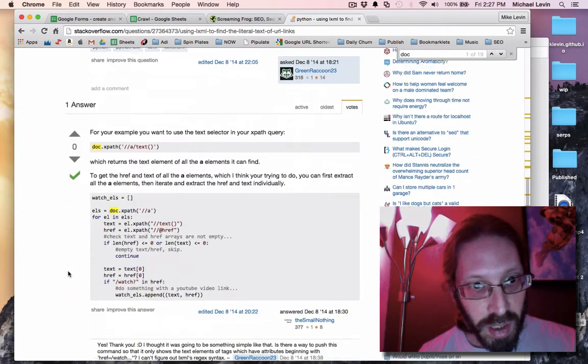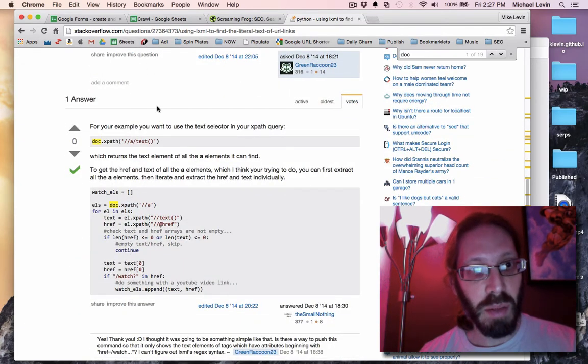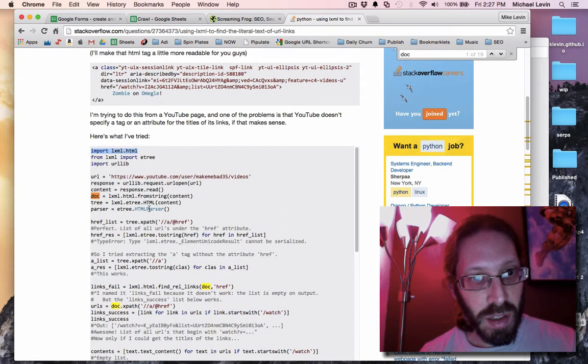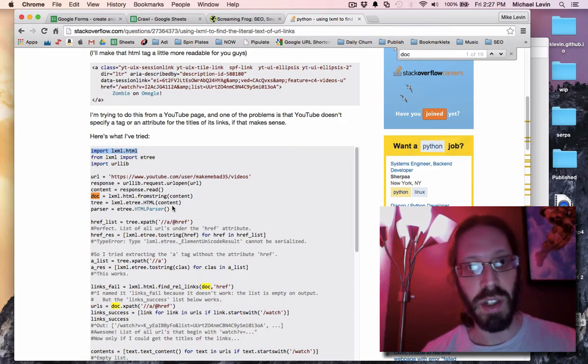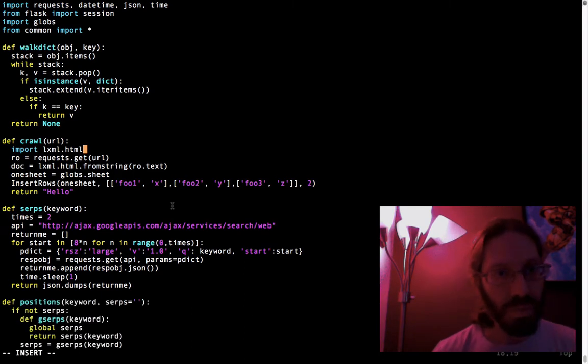Not sure if we're going to need that yet. We'll see. Keep that in mind, that they're also importing lxml.etree. But at any rate, here's our import.